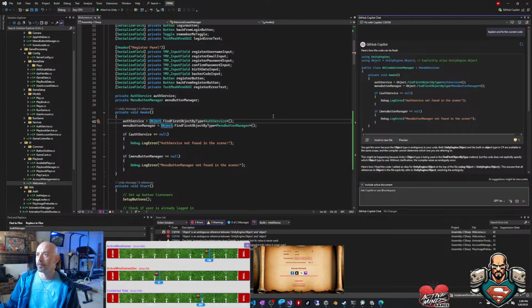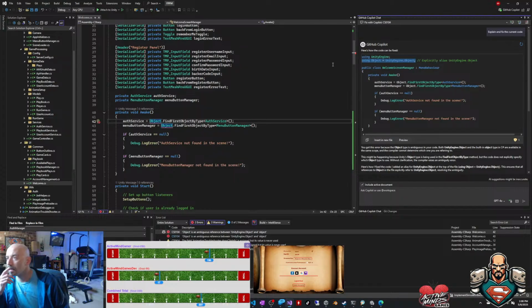What did it do? Find first object by type. Auth service. Explicitly alias Unity object. Really? I'm not sure what the other is.